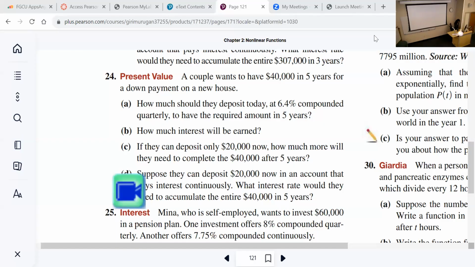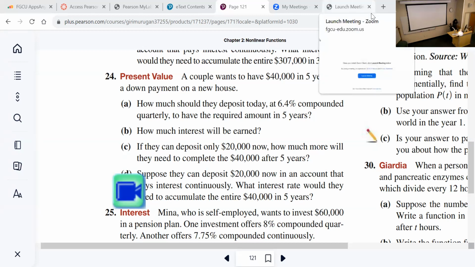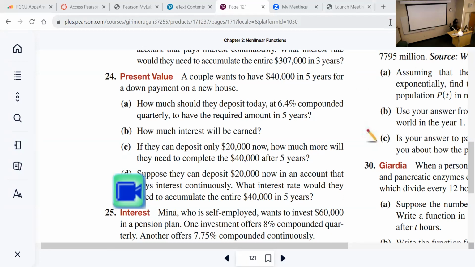So the problem is about buying a house. $40,000 is the down payment, and you've got 5 years' time to get that $40,000. And there's a couple of ways to get it. First, leave this area, go to a different state. You can't afford anything. If you live here, you know how drastically things change over the last decade.